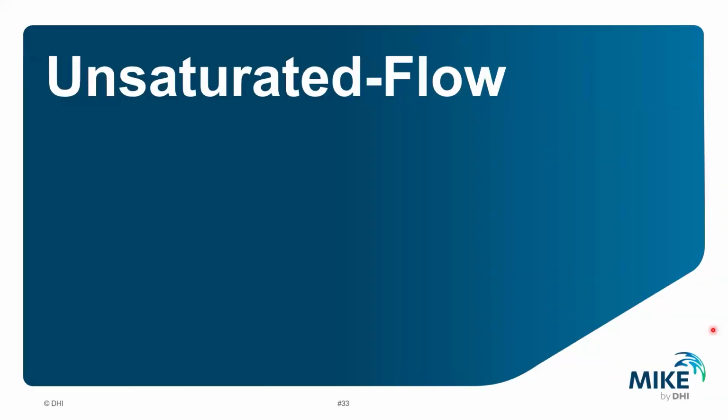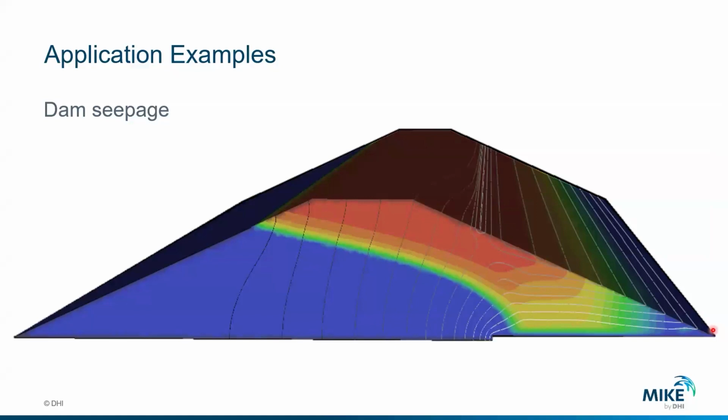Okay, the second part of this presentation goes in terms of unsaturated flow. It is really a very condensed part because we need more time to explain this. I will need another hour to explain unsaturated flow modeling. But to start a discussion, I bring this example. Say, okay, this is not an aquifer, this is a dam. So how do I model the infiltration or the seepage into a dam with FEFLOW?